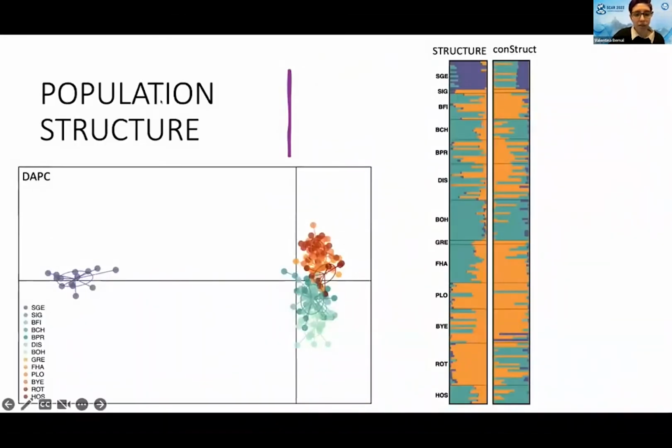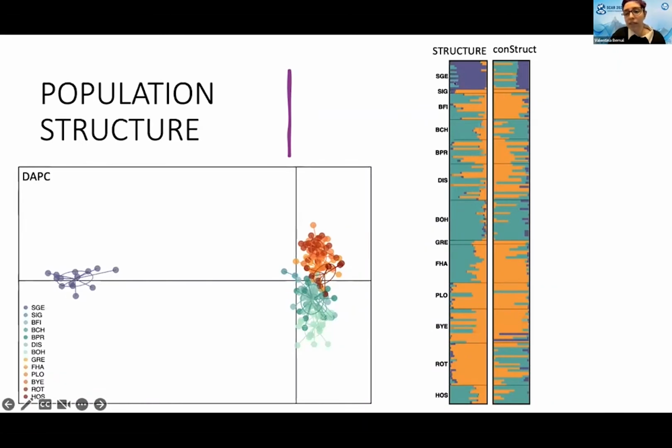So for the population structure, we made different analyses. Here we have 3 different analyses. First, the discriminant analysis of principal components. And if you can see here, we have South Georgia individuals that are differentiated from the West Antarctic Peninsula here on the right. And in green colors, we have the north part of the Antarctic Peninsula, including the Shetland Islands and some populations in the north part of the continent of the peninsula. And in orange and red colors, we have the central part and the south part of the West Antarctic Peninsula. So we have at least 3 groups in all this data.